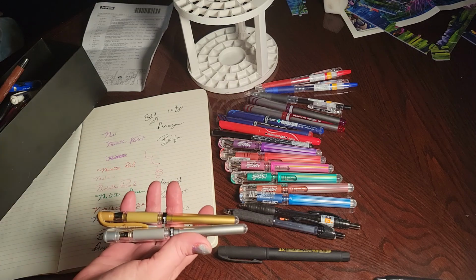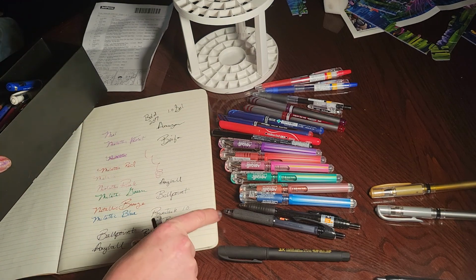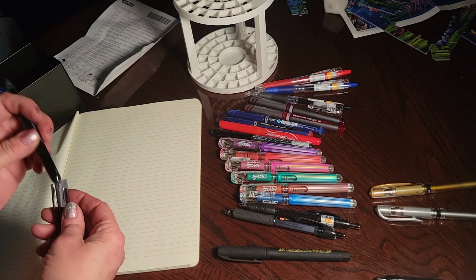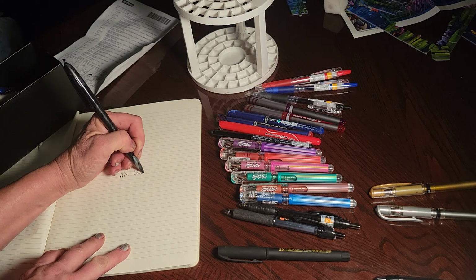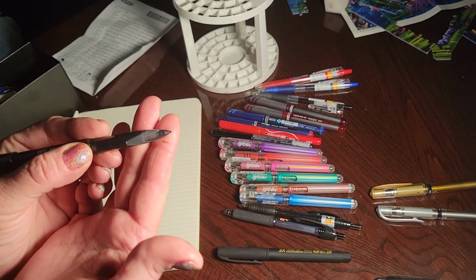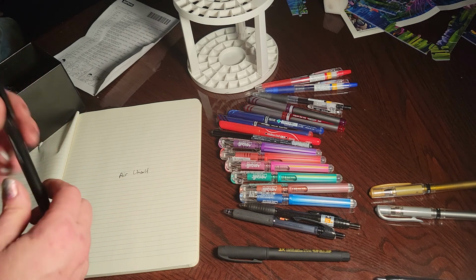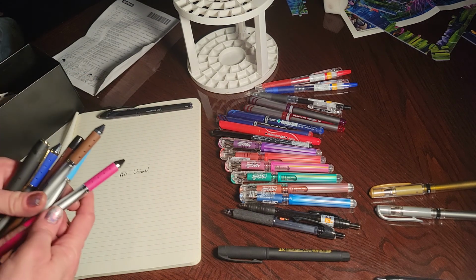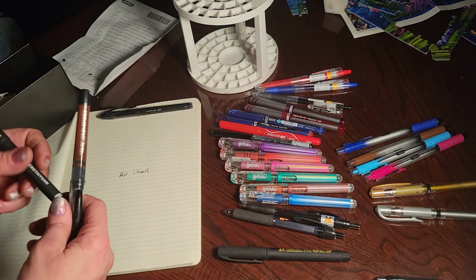And some Uniball Bolts. Gotten this too. I believe this has a thinner Uniball Air. Made in Japan. I think it will write. But look at the tip of it. It's very cool looking. It just looks like a cone. You can't even see where the tip is because they made it black. But I think these will write upside down and sideways and every way till Sunday. So I do like this pen. The ones we've been through before are still up there on my list. Surprisingly, they're still staying up on my list.